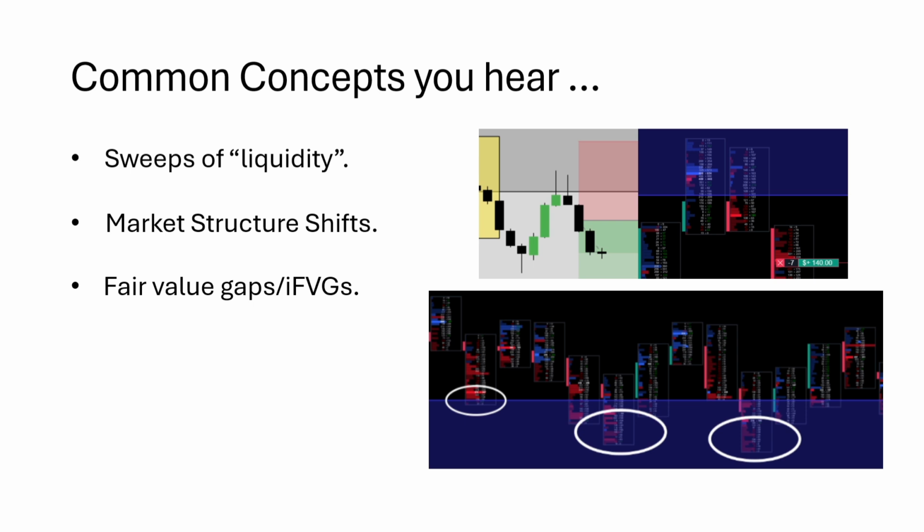So you want to kind of slow things down. You want to understand supply and demand. And then once you understand how supply and demand works, you can pair that with any strategy that you decide. So that's the same with sweeps, with breaks of structure, with fair value gaps.